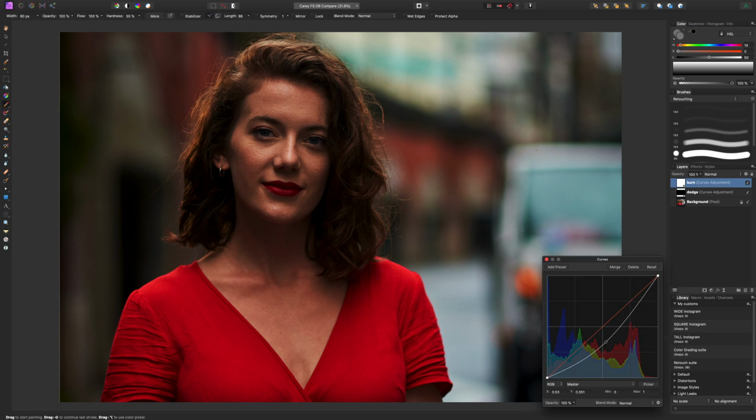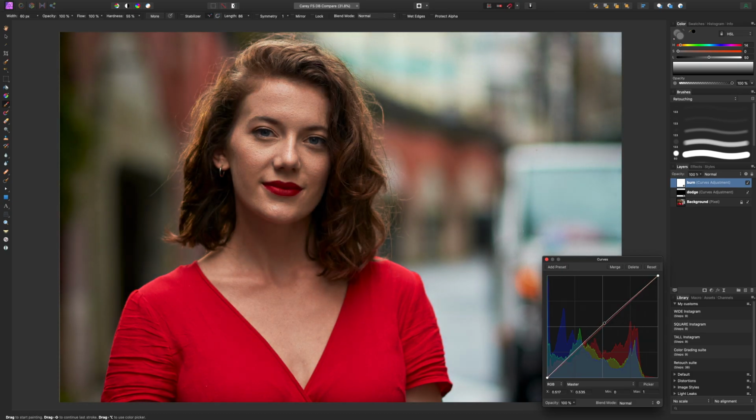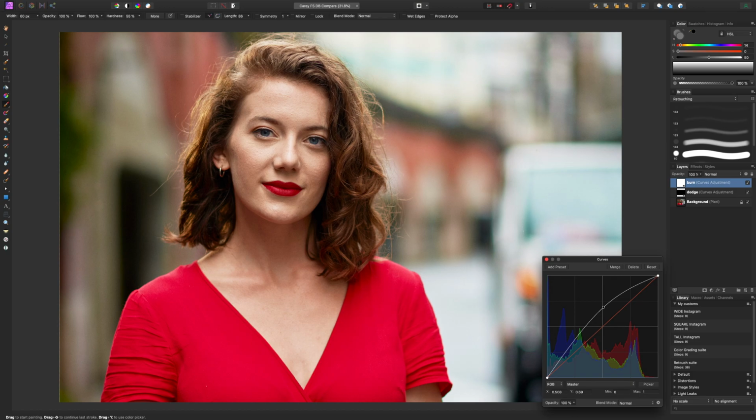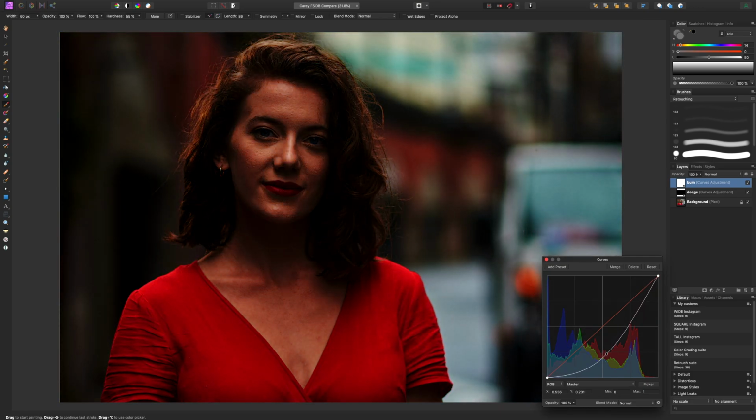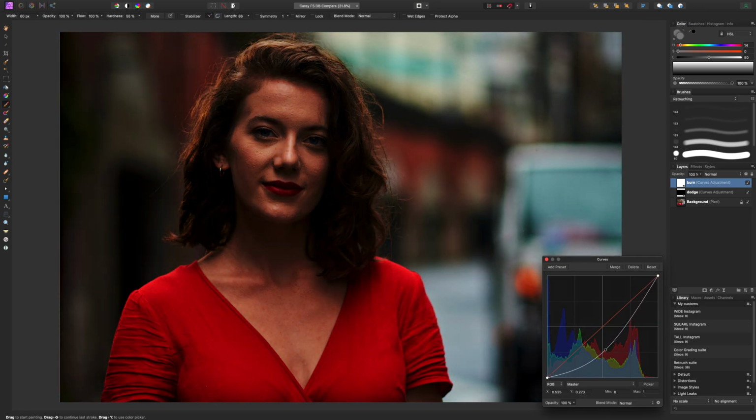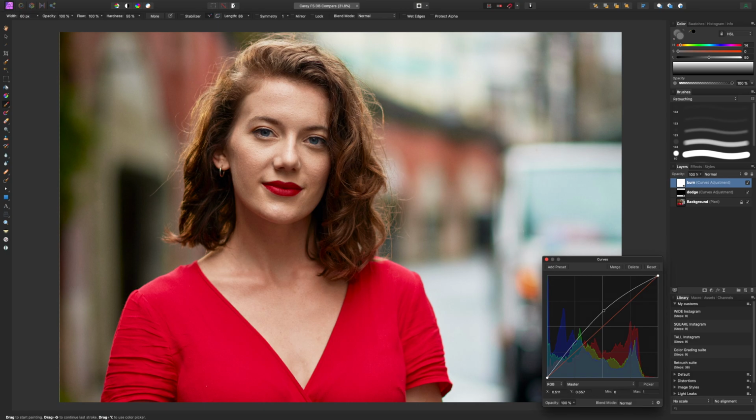The human eye usually perceives things that are brighter as more colorful, which makes it look more saturated, when actually it's not. So if you look at her lips, this may look like, wow, her lips are super saturated, they're really bright. But in actuality, as far as the color goes, this dark red is actually more saturated. It's just darker. But because it's brighter here, our eyes perceive it as being more colorful.